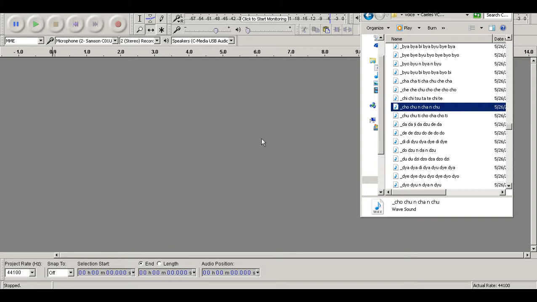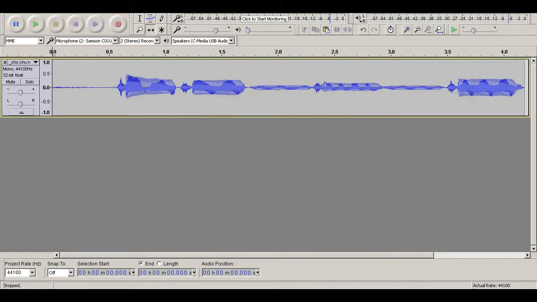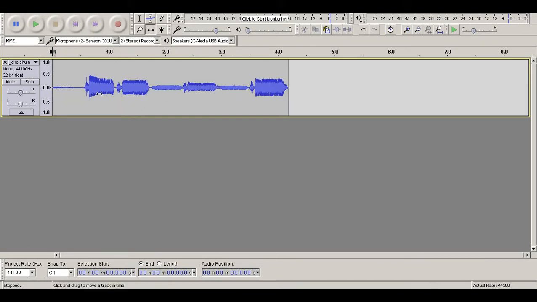I recommend you grab one of Steele's Utaloids like Hales or Denki, one of the two. Go ahead, grab a file, take a good look at it, listen to it a couple of times, and then you're going to want to mimic it as closely and perfectly as possible.